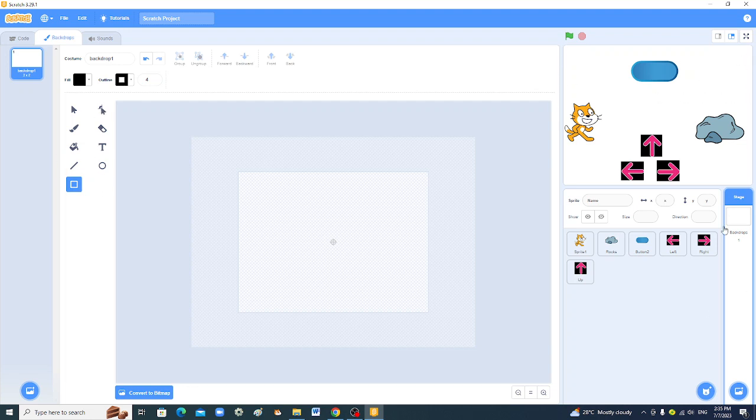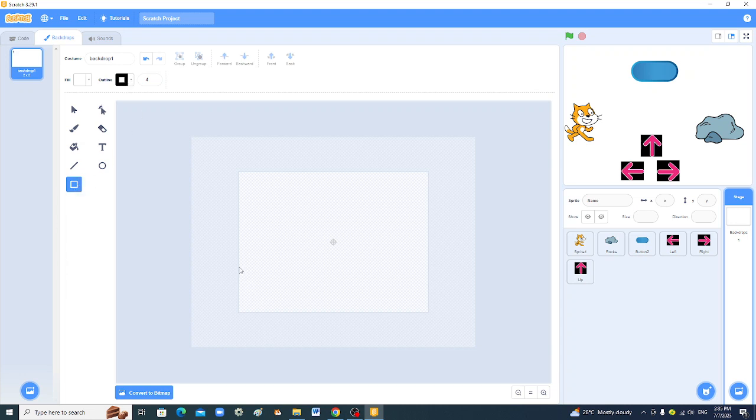So I'm going to draw something for the buttons here. I'm going to look for a white color. Remove these things. This is white here, and for the outline, you can deselect the outline, or you can leave it this way. So I'm going to leave the outline as black.